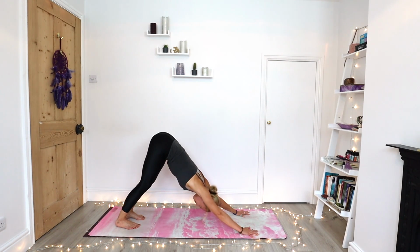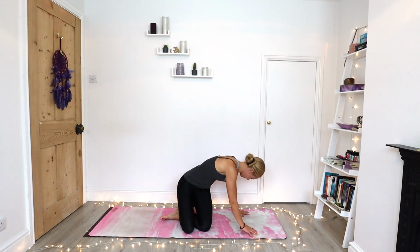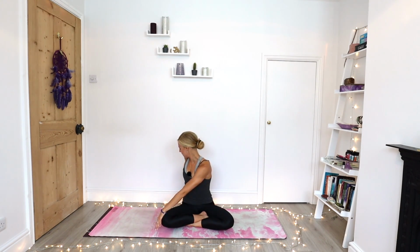And slowly make your way down to a seated position. Finishing our class with a couple of nice stretches just to release tension from the body. Inhale, palms together over the head. As you exhale, left hand to the outside of the right knee, right fingertips behind the back. Your inhale lengthens the spine, and your exhale twists your chest open towards the side.